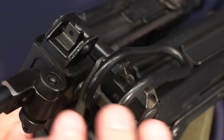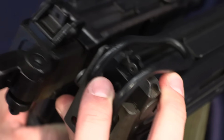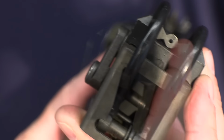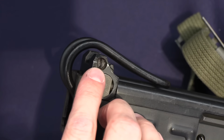Also, worth noting the difference in rear sights. The small Uzis have a little flip sight, very similar to the regular Uzi sight. The Mini-Ero has a slightly more complex sight to it, although it's still a small rear aperture. You've only got the one aperture to work with. It doesn't flip, but you do have windage adjustment back here.